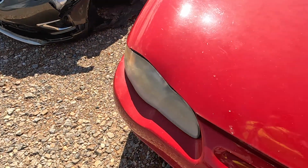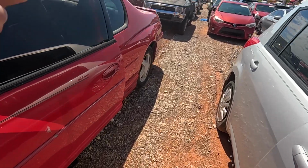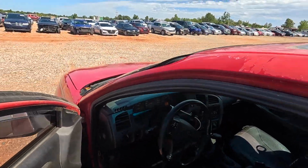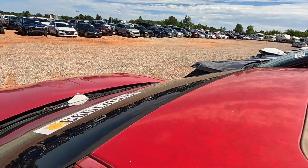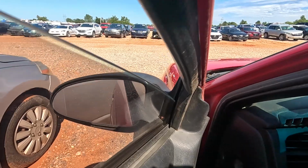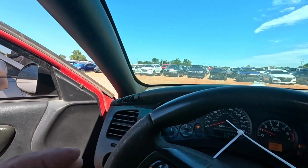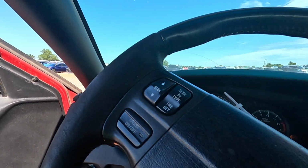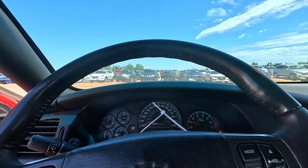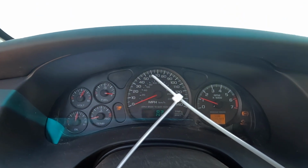This car has been sitting a long time. There's all kinds of crud under the hood. It's got bald tires on the back. This may be like one of the donations. Let me look. Copart Direct. No, it's not a donation. The important window works. It's actually starting to run a little bit better. What do you think? Probably a bad transmission. 241,000 miles on the odometer. Are you kidding me? It actually runs decent.